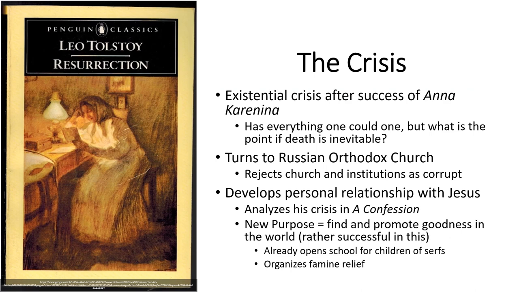But then we come to Tolstoy's crisis — one that is called existential. When we say an existential crisis, we mean this crisis of 'Why am I here? What is the purpose of life?' This comes on the heels of the great success he receives with Anna Karenina. He essentially has it all: a beautiful wife, a large family, a beautiful home, wealth and abundance. But he asks himself, 'What is the point of having all of these goods if I'm going to die anyway? I can't take these things with me — there must be something higher to obtain.' This sets him on the path of looking towards religion, turning to the Russian Orthodox Church to understand what greater purpose there is.